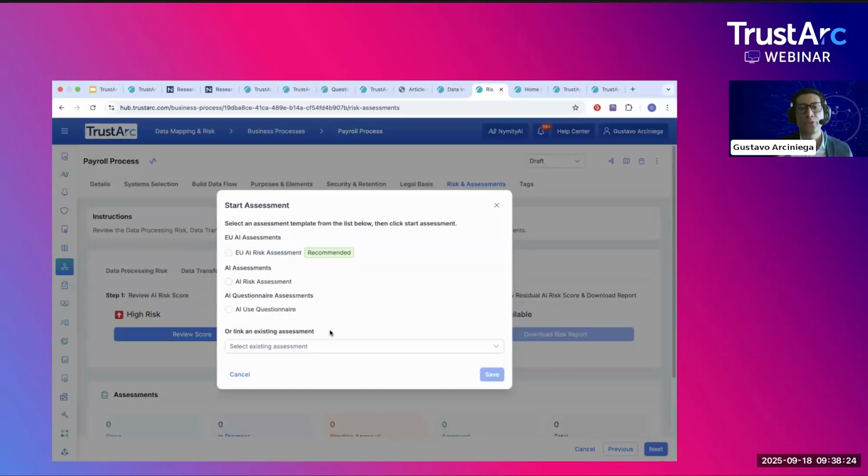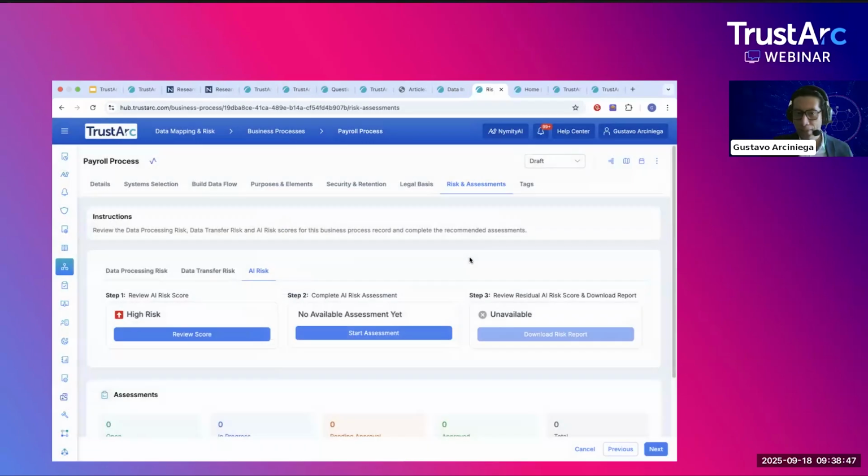And if you want to start doing the mitigation of the risk, you can see that we're going to give you recommendations of an assessment that is connected to the risk, or based on the risk that was found, right? And then you can start doing the mitigation, right? Important to mention that all these assessments, all these AI features that you're seeing right here in this demonstration are part of our suite, right? You don't have to pay extra for using them. So they're already included.